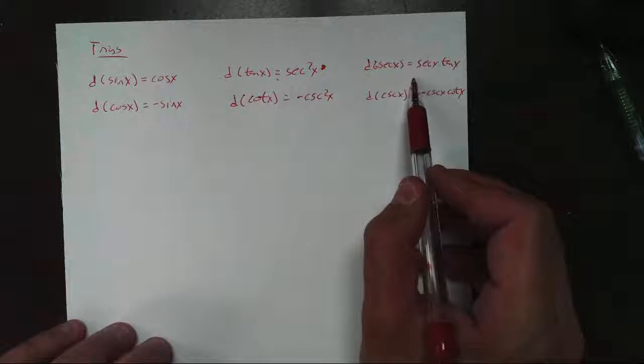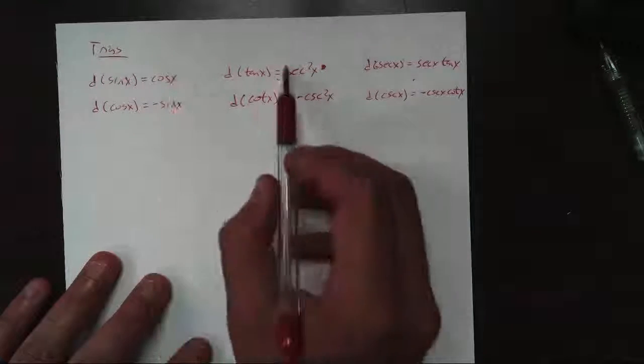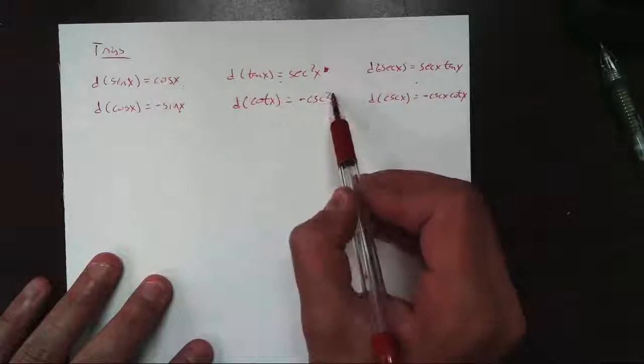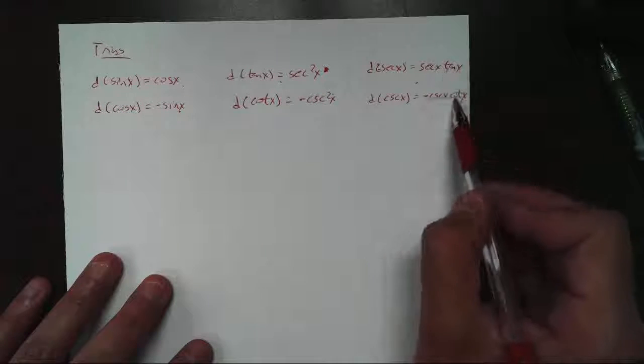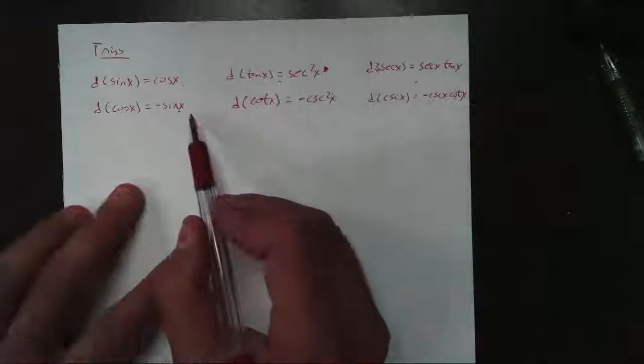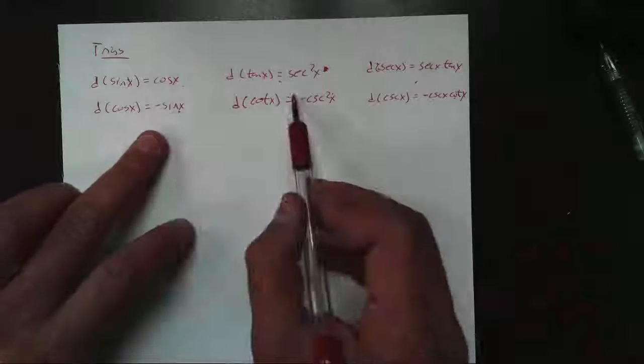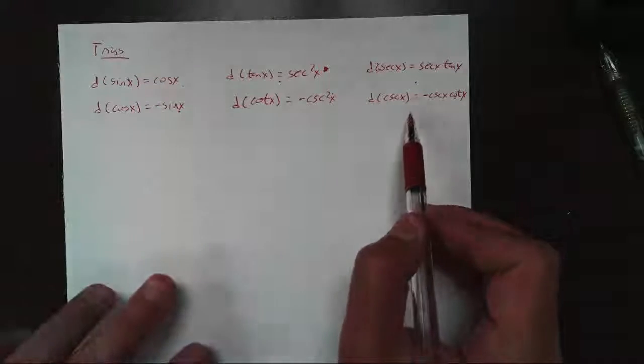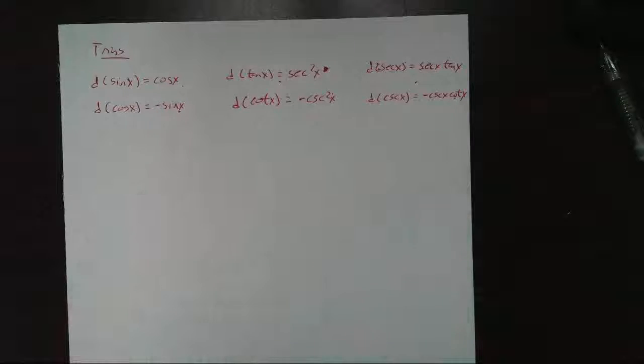This one I just memorized. Sorry about that. But these ones I just get from their counterparts. Cosine becomes sine, secant, cosecant, secant tangent, cosecant, cotangent. The only thing different is the co's go negative. Well, except for this one here. This is just a negative, negative, negative. Co, co, negative. Very easy to do.